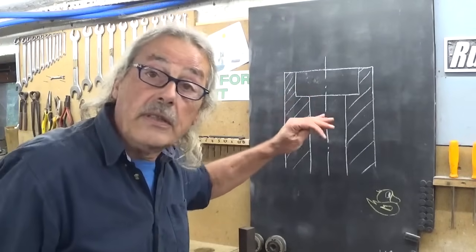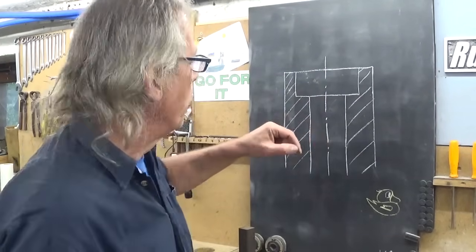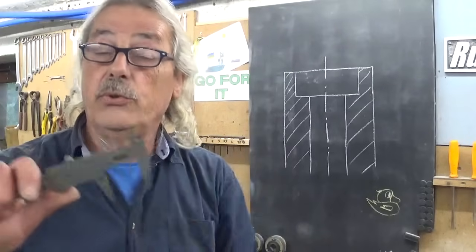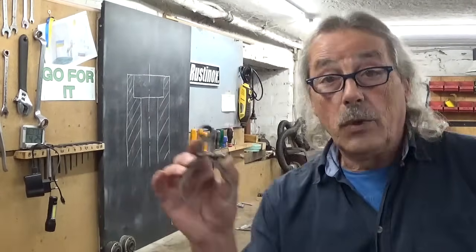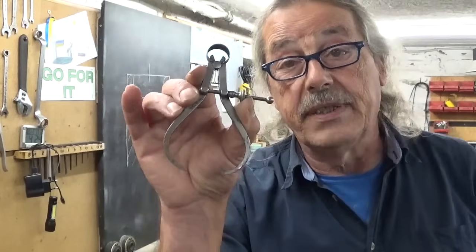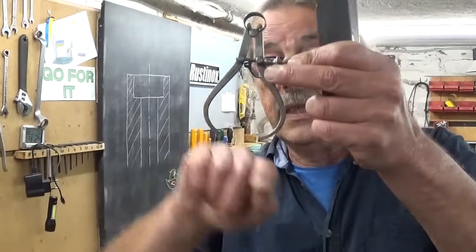And this is where the snap gauges come in handy. Most people know of course how it works — these spring little things — and then you can measure with your calipers or with the micrometer. But of course I don't have any snap gauges, but what could be handy is using some kind of calipers a little bit like this one but with the feet to the exterior.